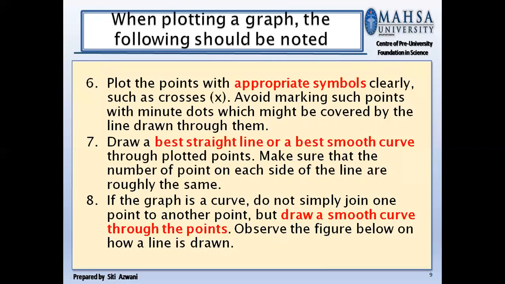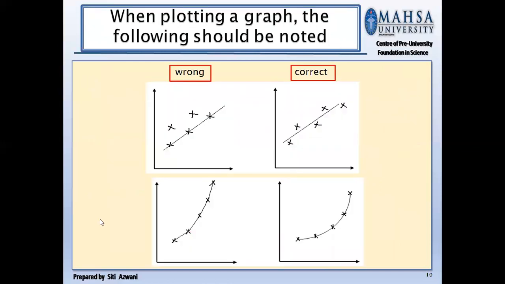This one is for the curve graph. When you want to join one point to another point, don't simply join them by using the ruler. You cannot use the ruler to join the points for the curve graph. Draw freehand for a curve graph. For the straight line, yes, you need to draw by using a ruler, but not for the curve graph.